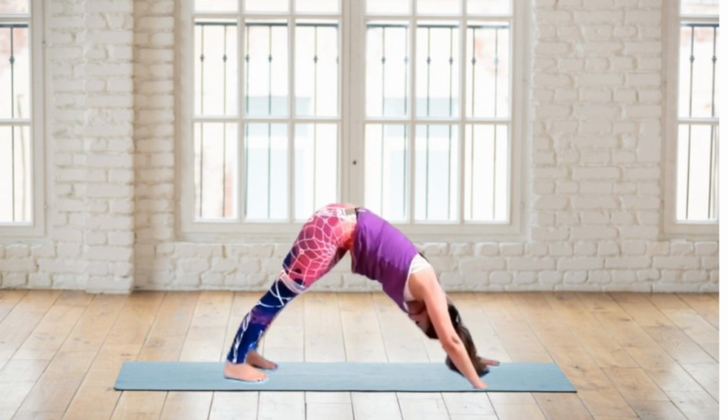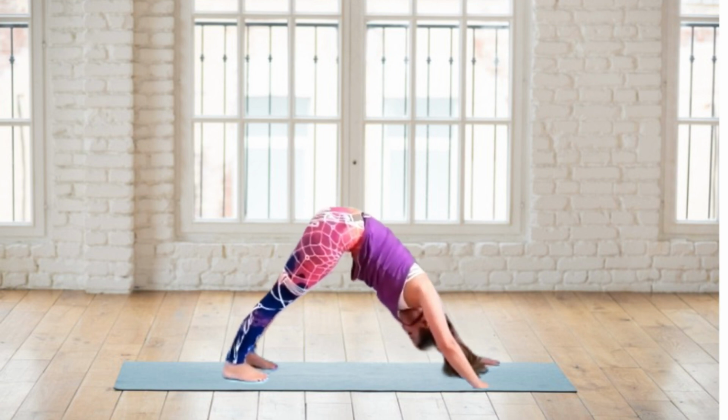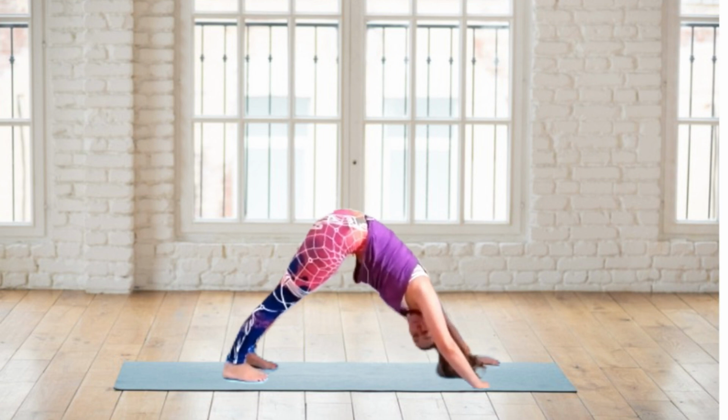Now, as you move into your down dog, I would ask how much more flexible, how much warmer the body is at this point. Release that jaw, releasing the tension in the neck and the shoulders. Shoulders back and down away from the ears.